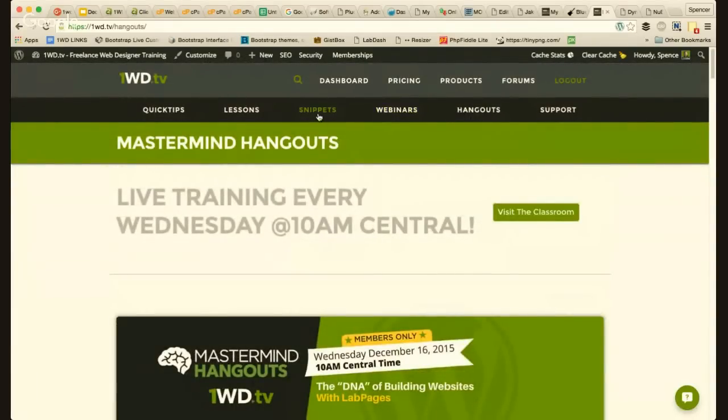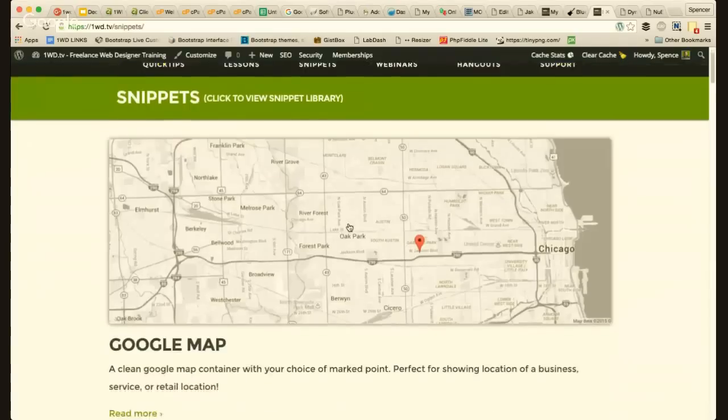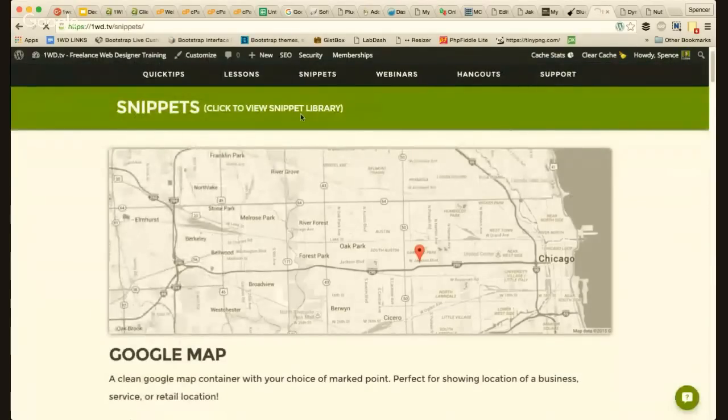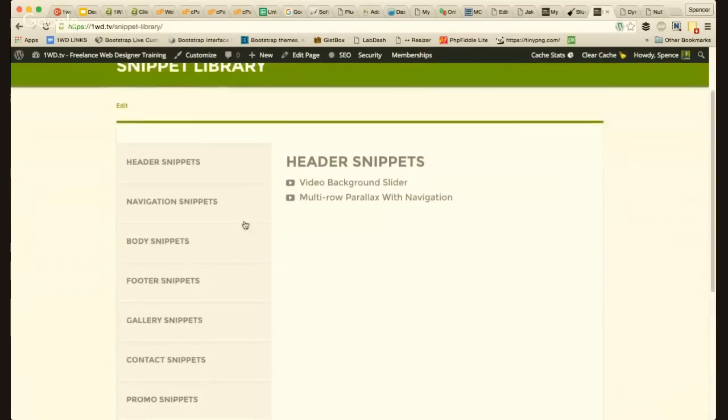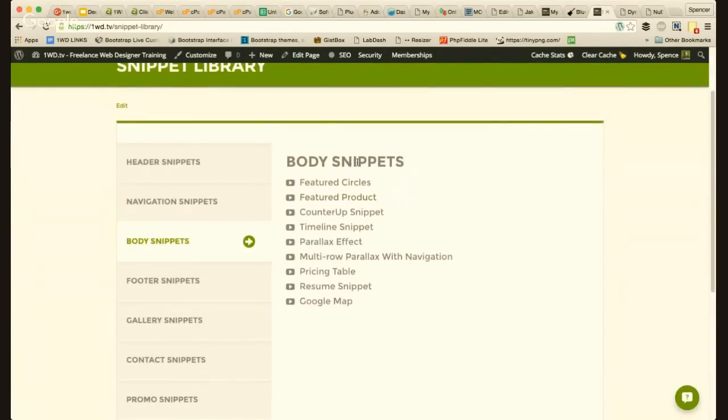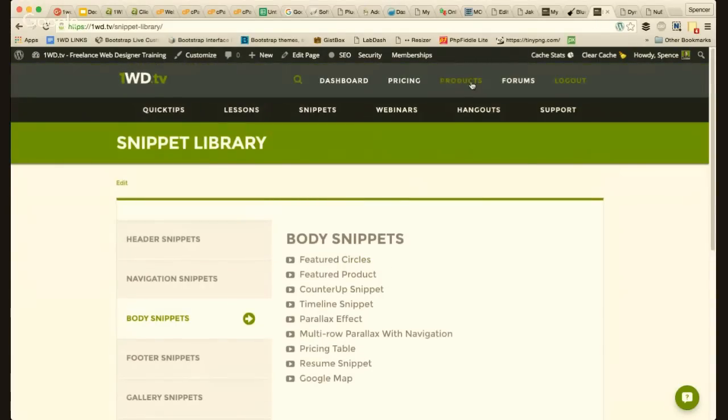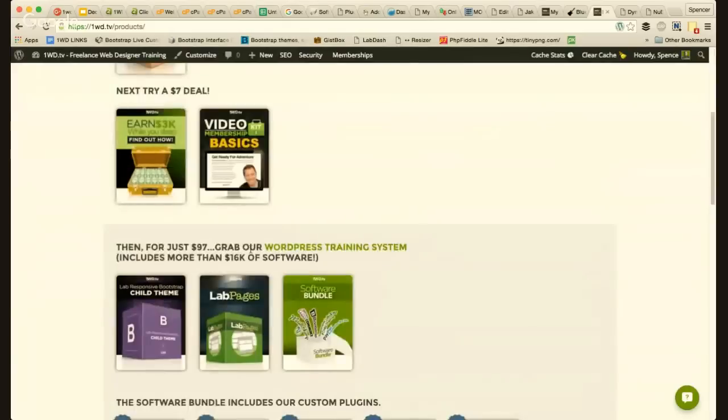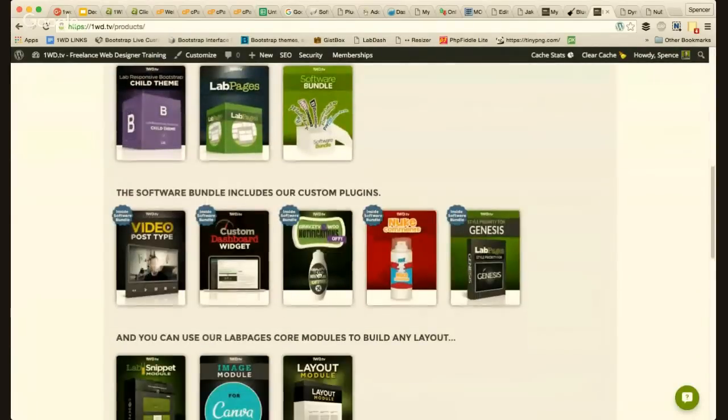You have access to all of the snippets that are in a library fashion, either serial, or you can do it like a category. If you click View Snippet Library, you can view this way. I want something for the body. These are all available for free. So you can get these whether you're a free member or whether you're in this joined area. But to take advantage of this, you'll need Lab Pages. Lab Pages is the thing that lets you drag and drop all of the various snippets up and down. That's this main tool here.